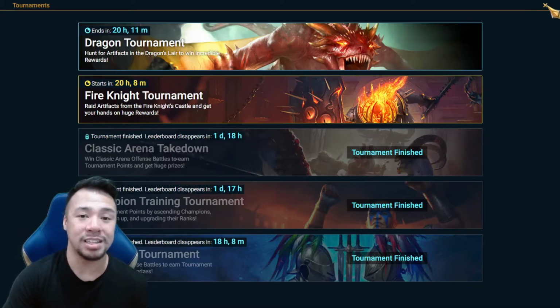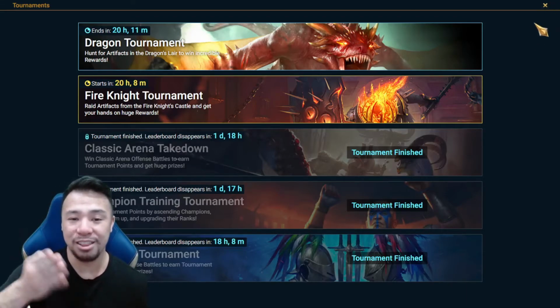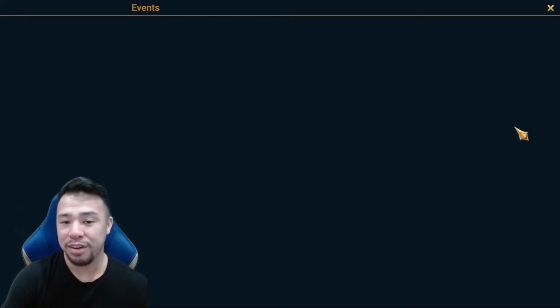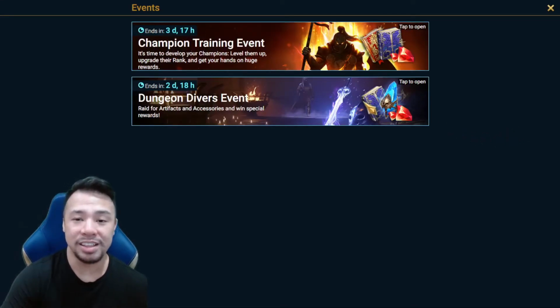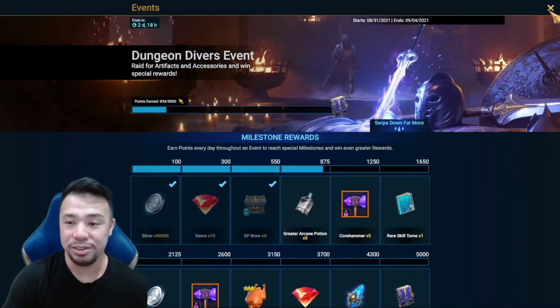They always release the schedule beforehand. We don't have it yet, but make sure you use your resources wisely. So make sure you line those dungeons up with the dungeon divers. You do get a little bit of points by farming campaign, but not as much. You almost get double the points by farming the dungeon. So make sure you do that.